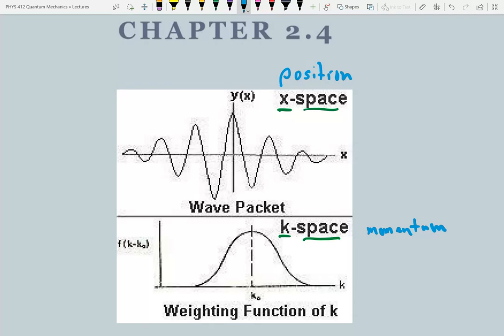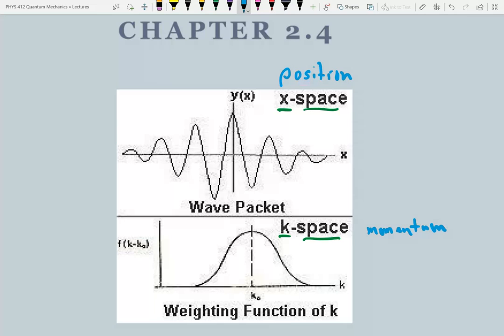So these two pictures, which of course I'm taking on faith, I didn't do any calculations, are showing the same exact wave. One showing how it varies in position, and one showing how it varies in different wavelengths present. Now, one thing about the Ks is you have positive and negative K. The positive K and negative K, we'll look at later, but it would have to do with the direction of the wave.